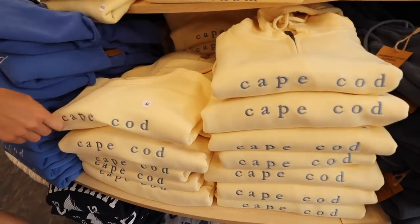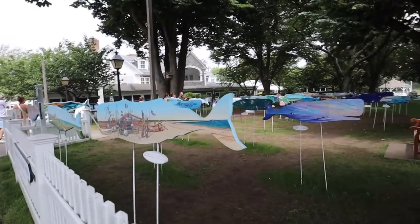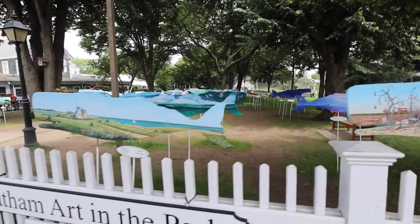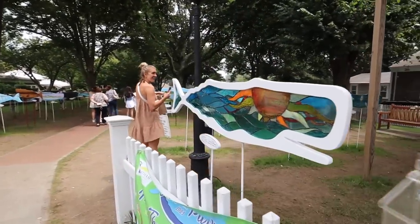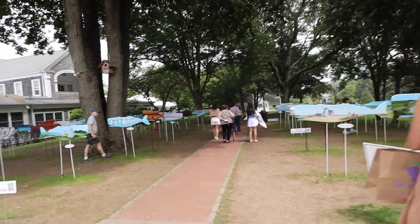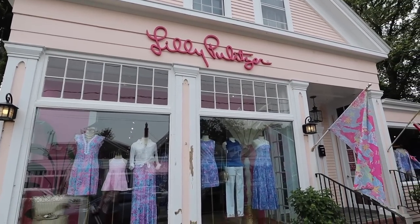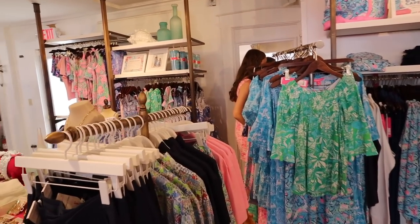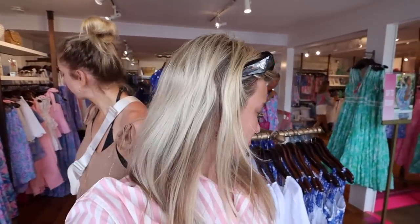Look at what they have here — it's called Art in the Park and they've got all of these wheels designed by artists throughout here. Oh my gosh there are so many cute ones — look at this stained glass one! We popped our heads in the Lilly Pulitzer store. It's bringing me back. I'm obsessed with this print — I just can't justify buying anything without my employee discount that I used to get, but I love to look.